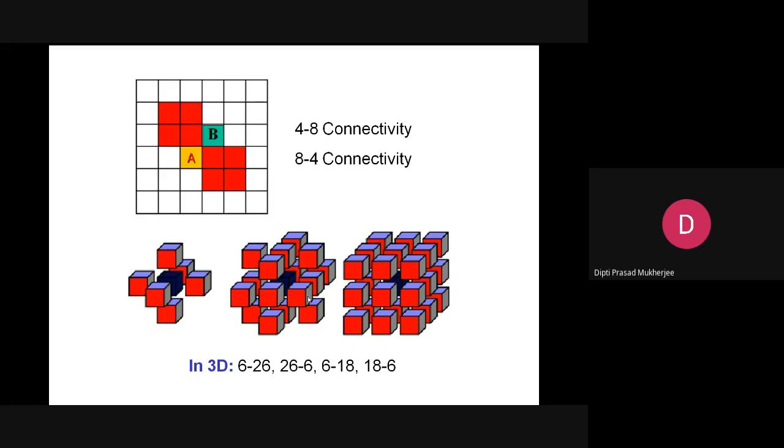We call each of these small blocks in 3D a voxel, volume pixel, voxel. These voxels are connected with each other in either 6 connectivity, 18 connectivity, or 26 connectivity. I am not going into details of the connectivity issues, but these are some basic information. Maybe you can go back to the books and understand. Since we will be working with pixels, I thought one slide may give you the basic introduction of an image, either in 2 dimensions or in 3 dimensions.